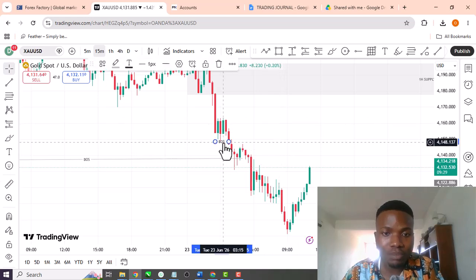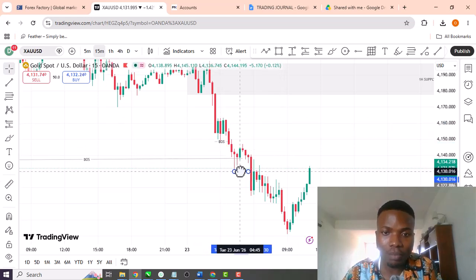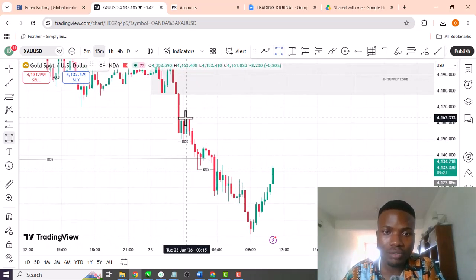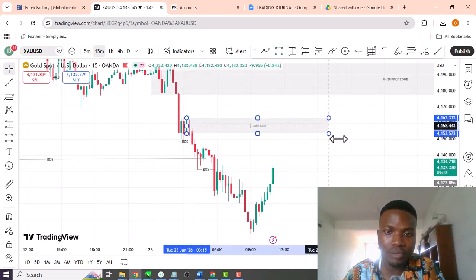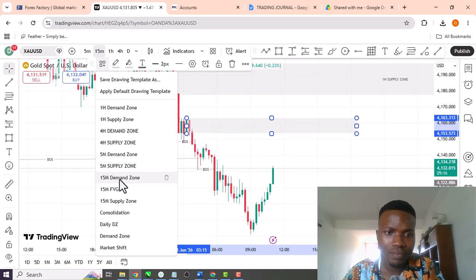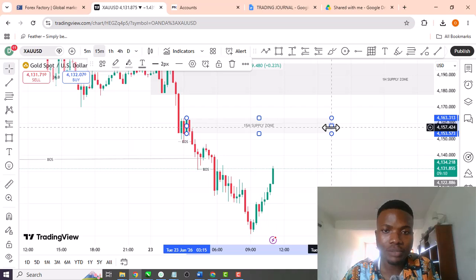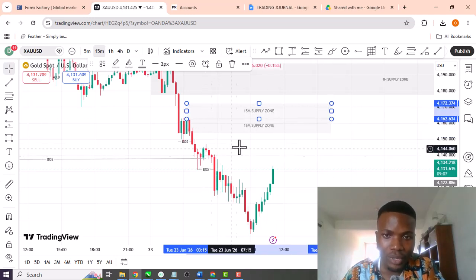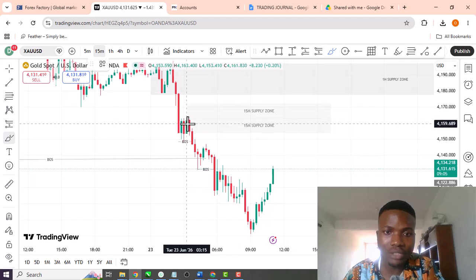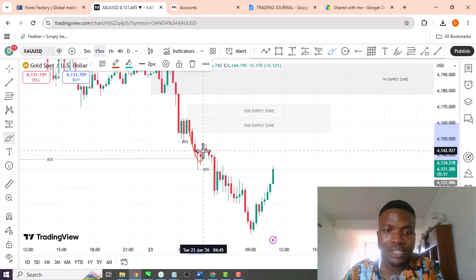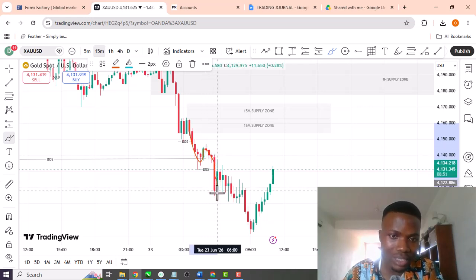Okay, yeah, 15 minutes break of structure, and I'm going to mark the supply zone as well. So let me just mark the supply zone from here. So this is the green candle that actually fell, right? So I'm going to name that as 15 minutes supply zone. Then the next 15 minutes supply zone that we have is this green candle, because I already explained that when price was actually moving downward, price reversed a little bit with this green candle. Okay, it means that buyers want to actually take control of price, but because they don't have power to push the price up, sellers took control of price and started selling to the downside.